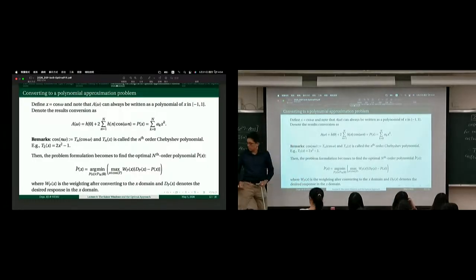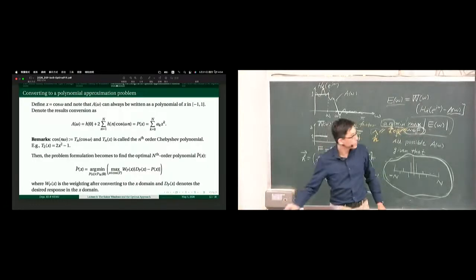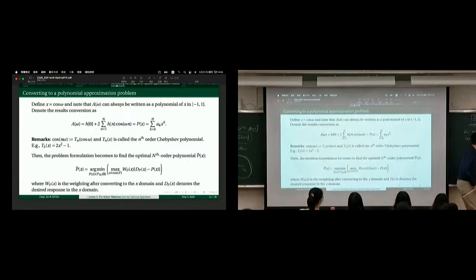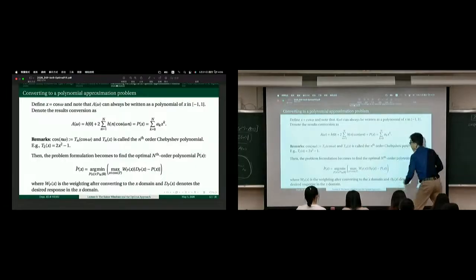A bit of a note about notation. Now you know that cosine 2 omega is a polynomial of cosine omega, and cosine 3 omega is a polynomial of cosine omega. But let me tell you a bit more about the notation. We're going to search in this space.